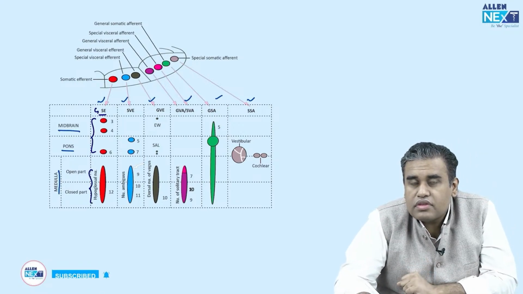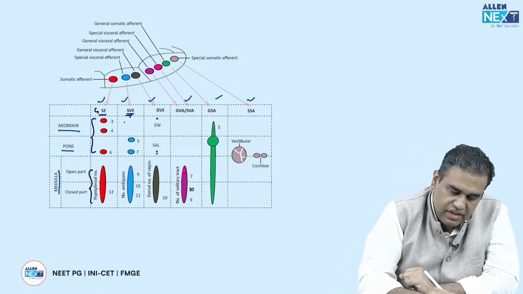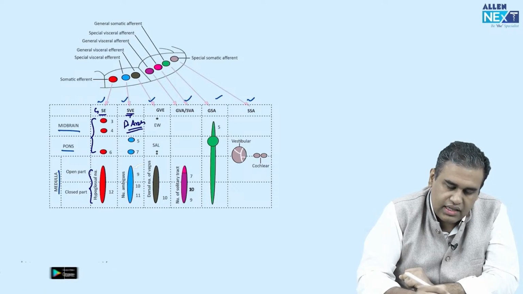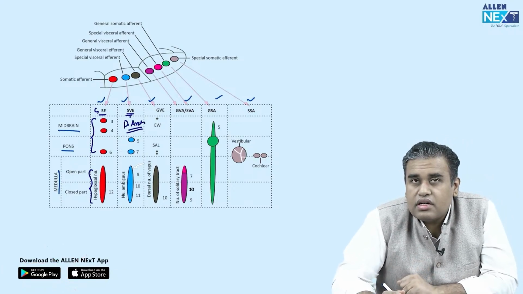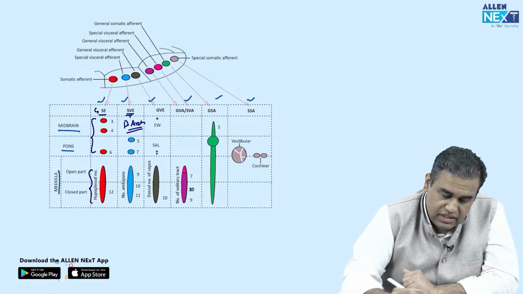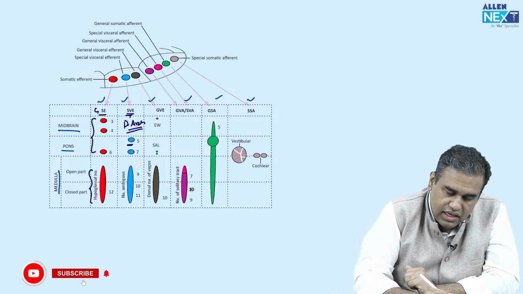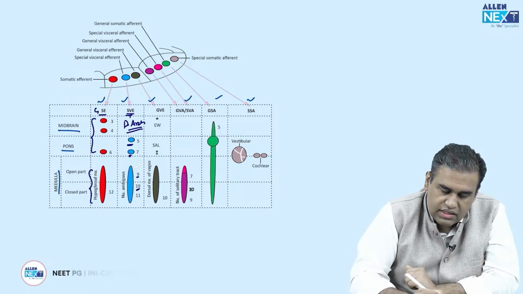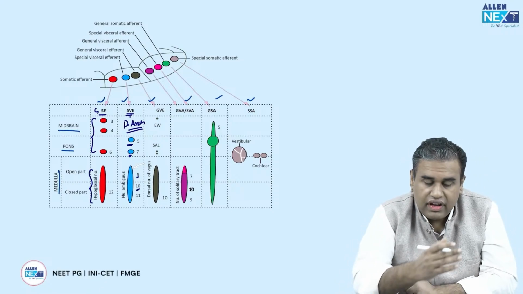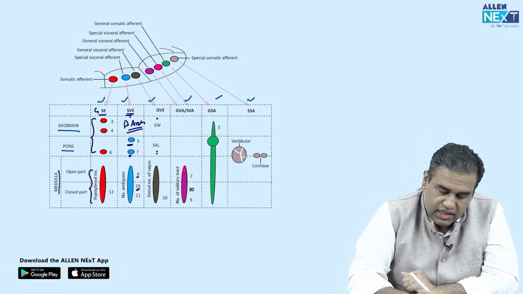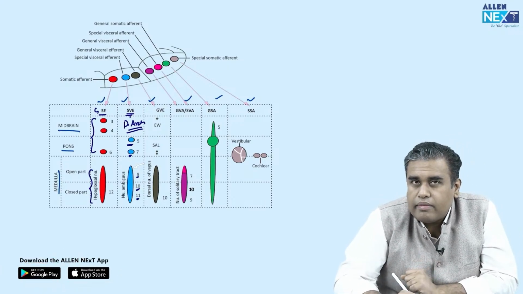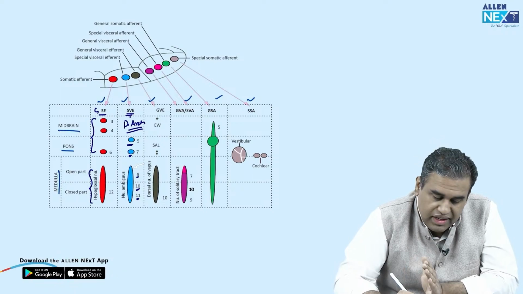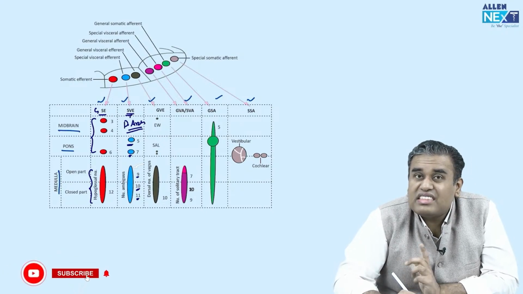Over. The special visceral efferent is for the pharyngeal arches, just remember that. And as a topic, pharyngeal arches that we'll discuss, it's quite important. First pharyngeal arch, the nerve is the mandibular. Second arch, the nerve is the facial. The third arch is the 9th nerve. And the 4th and 6th arch, it is the 10th nerve. So therefore 5, 7, 9 and 10. And as we know, the cranial part of the accessory runs along with the 10th. That can also be included. So 5, 7, 9, 10 and 11 come under special visceral efferent.